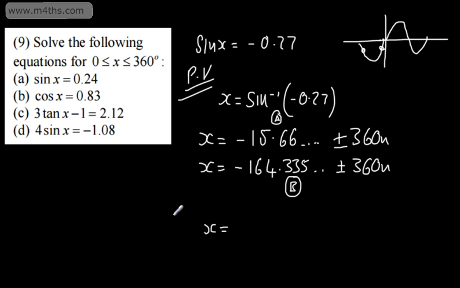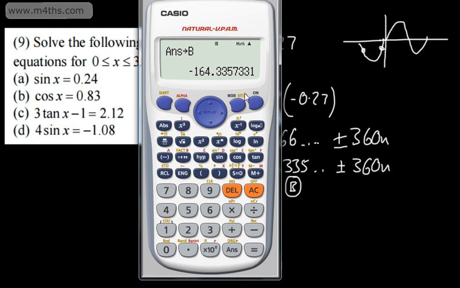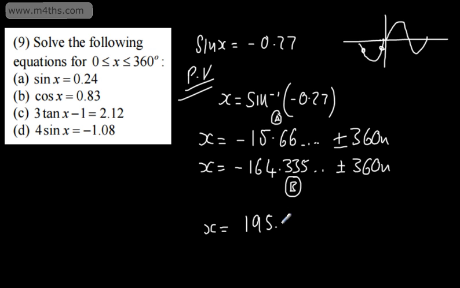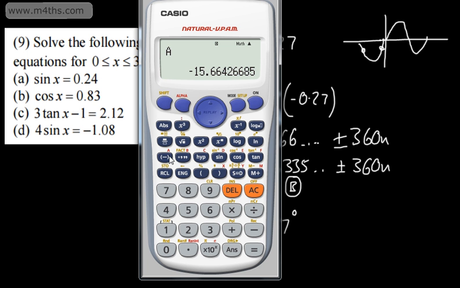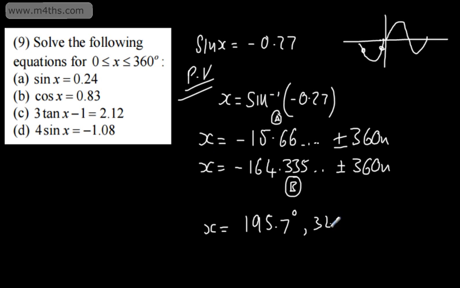So if I consider what I'm going to have now the following. We could just put plus 360 here, but what I'm just going to put is B plus 360 degrees will bring me back into the interval, 195.7. So x is going to be equal to 195.7. If we now consider the next one, these are stored in, so all I'm doing is recall A plus 360 degrees. And that's going to give me now to one decimal place 344.3. So 344.3, and they're both now to 1 dp. So that gives us our 195.7, and that is going to give us our 344.3. Entirely up to you.